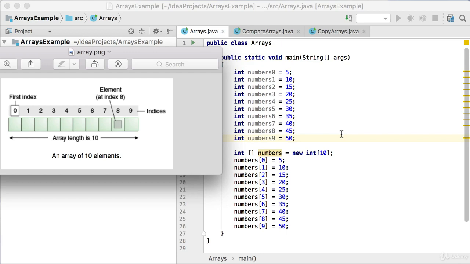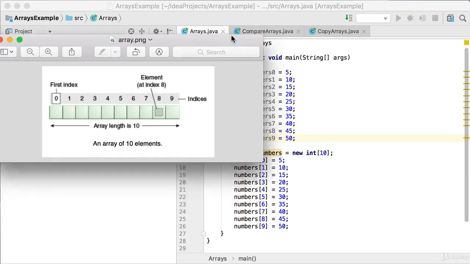Instead of declaring individual variables, such as, for this example, integer numbers0, numbers1, numbers2, numbers3, up until numbers9, and assigning values, I can declare one array like I'm doing there, and then I can use numbers at a specific index value, in this case numbers[0], numbers[1], numbers[2], numbers[3], numbers[4], assigning values to those index values to represent individual variables. And the length of an array is established when the array is created. After creation, the length is fixed.